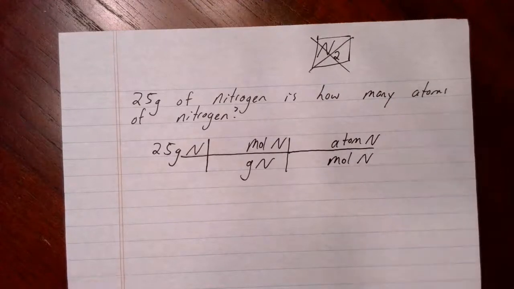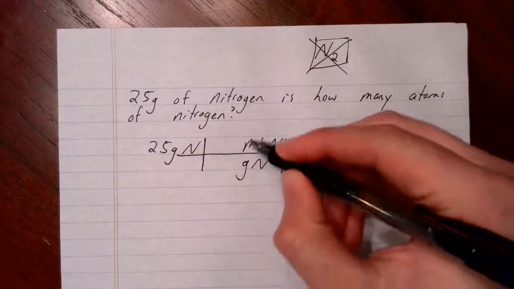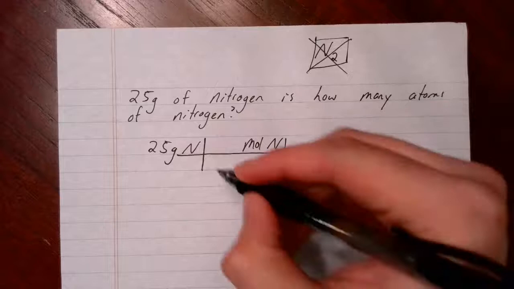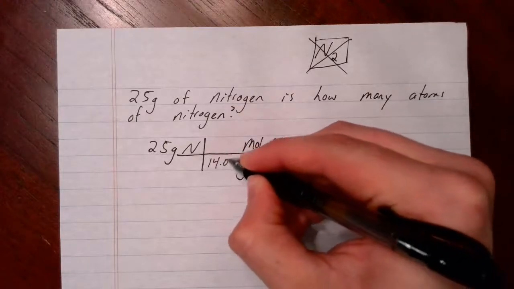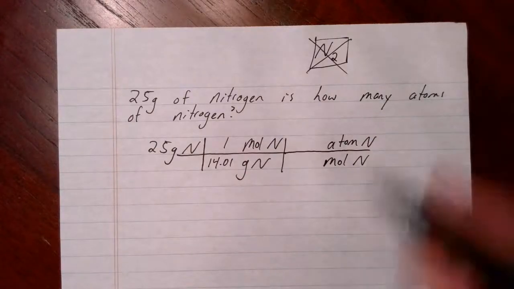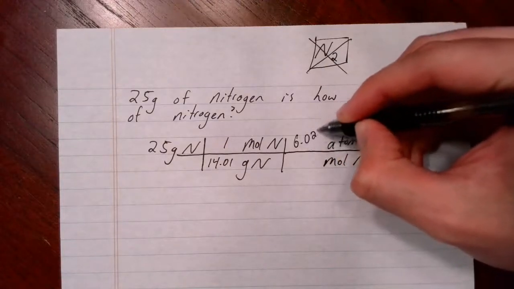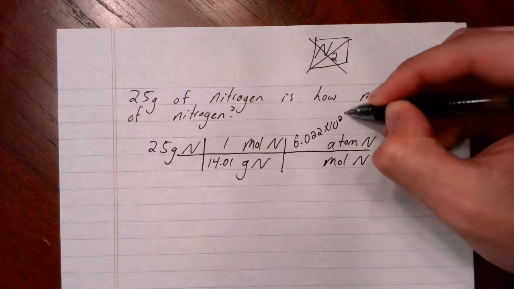So if you're ever doing a problem and you accidentally forgot to do the middle step and try to do it in one step, hopefully when you tried to plug in the conversion factors you would realize that conversion factor doesn't exist, so you would go back and start the problem over. So my conversion factor from moles to grams is the molar mass. So there are 14.01 grams of nitrogen in 1 mole of nitrogen. That is simply the mass of nitrogen from the periodic table. And then the number of atoms in 1 mole of nitrogen is 6.022 times 10 to the 23rd.